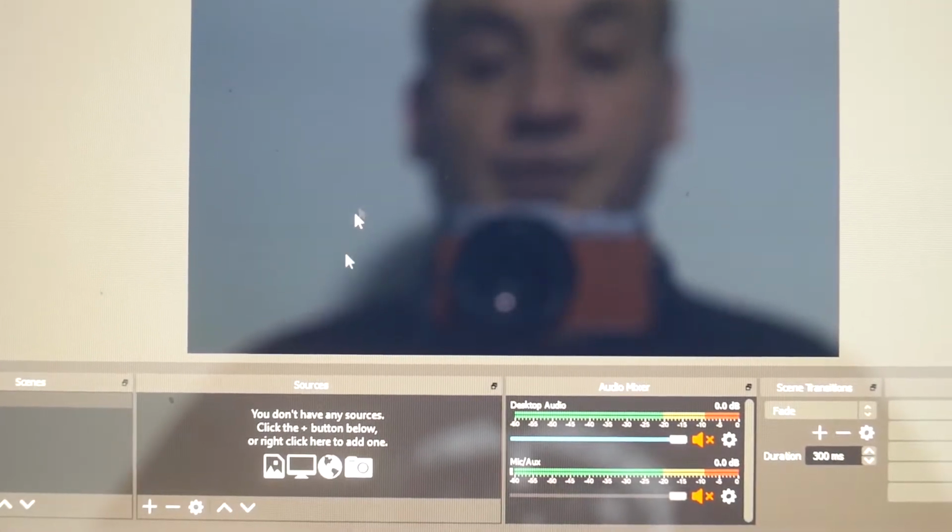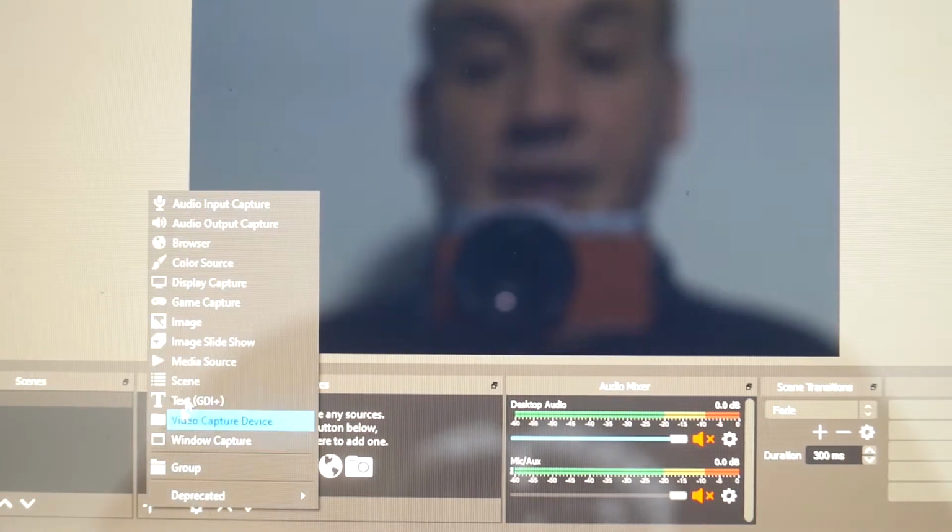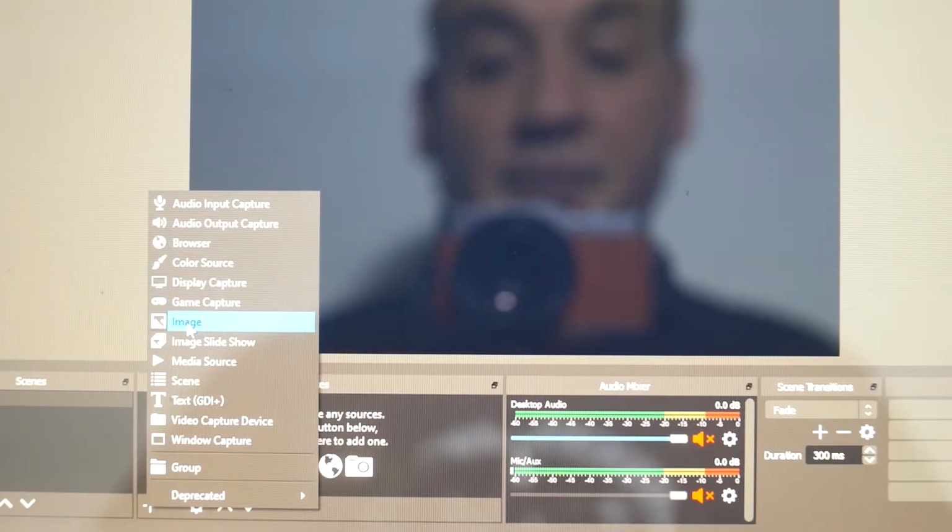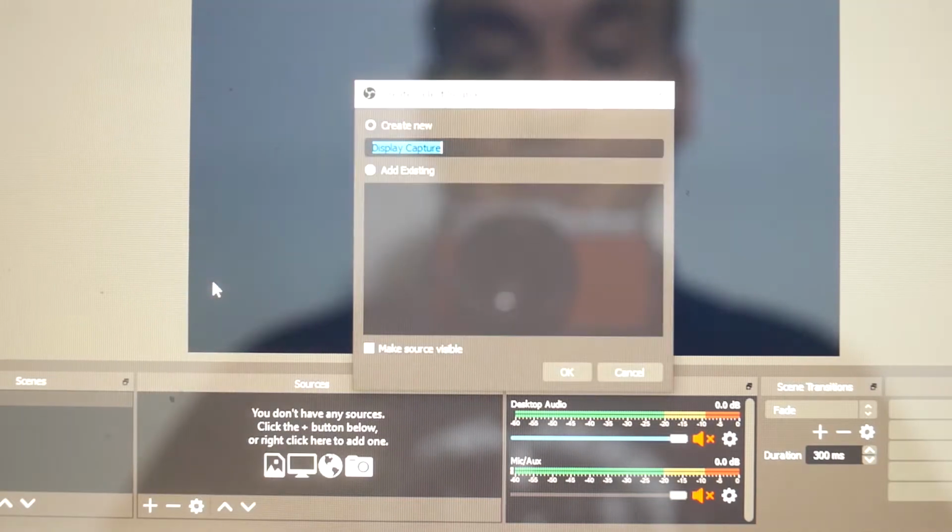Second step, you do the resources for your capture. So you press the button plus. You can add display capture. You can add image. You can add video. You can add a video capture, which is your webcam. So the main thing is the screencast, which is the display capture. So we set the display capture first.